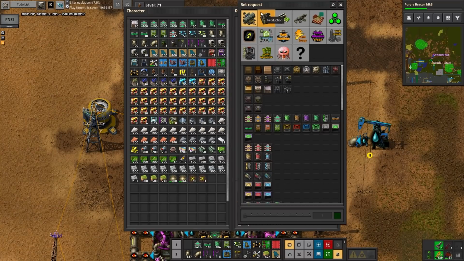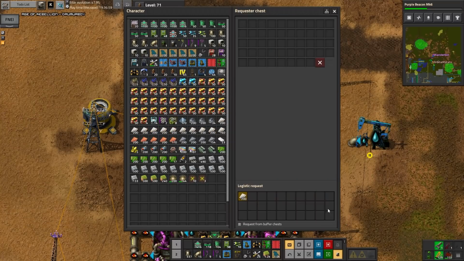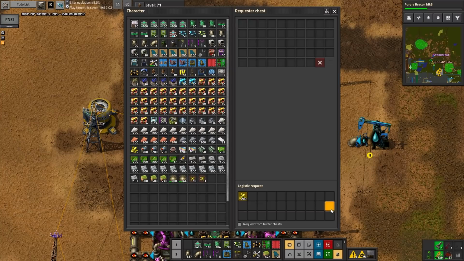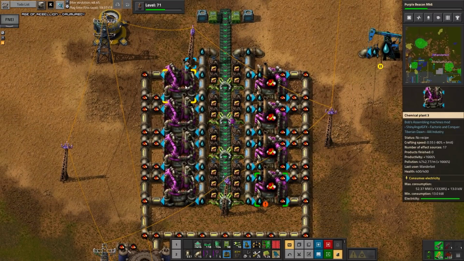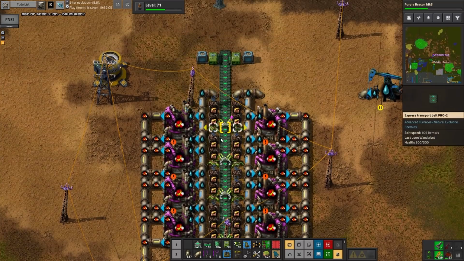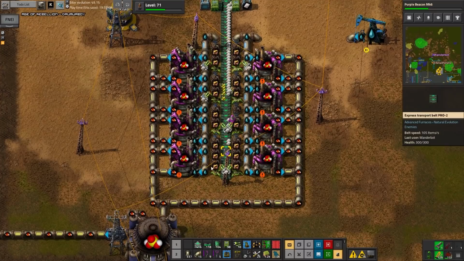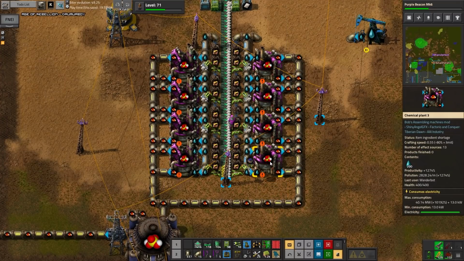Okay, you request iron, and you request sulfur. Right, I'm mobilizing a large number of logistics robots at the moment, just FYI. We do have about 4,000 in the system, though, so we've got good capacity for sure.